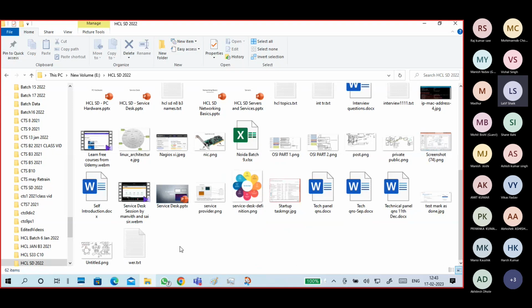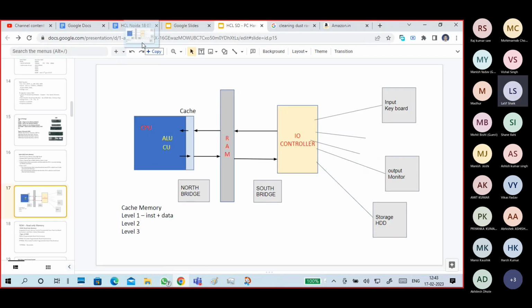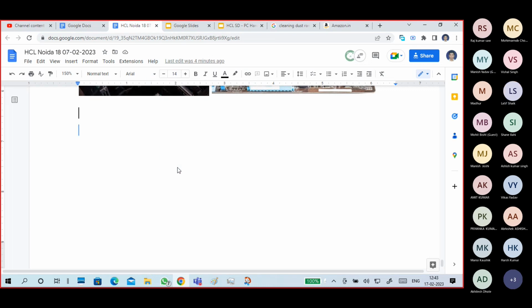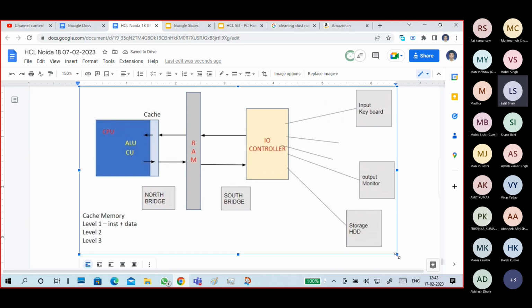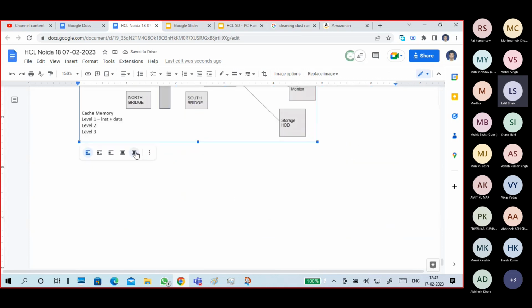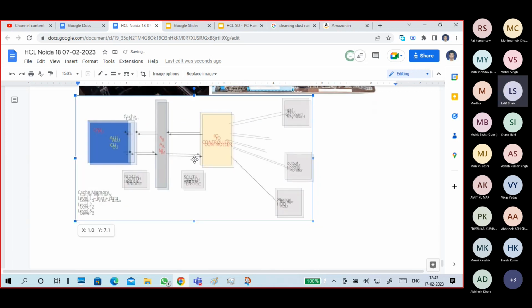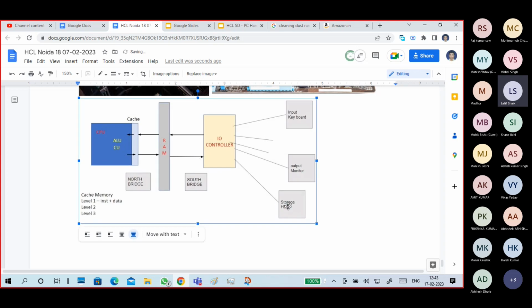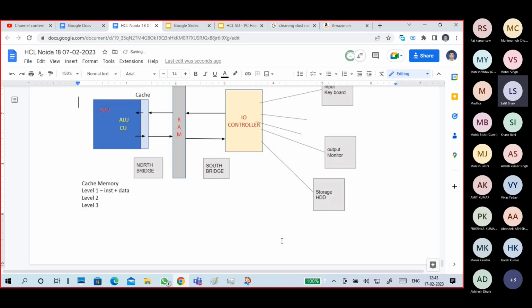This is how it is processed. So that is why, without RAM, the system cannot boot. That is one more reason.